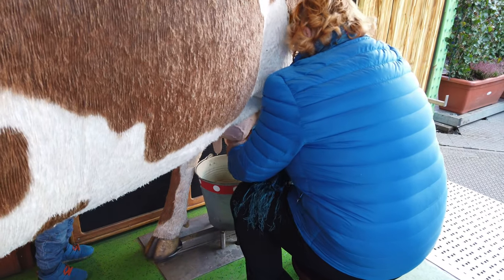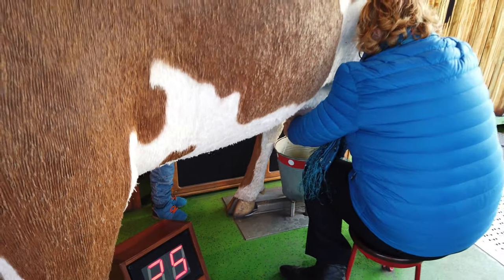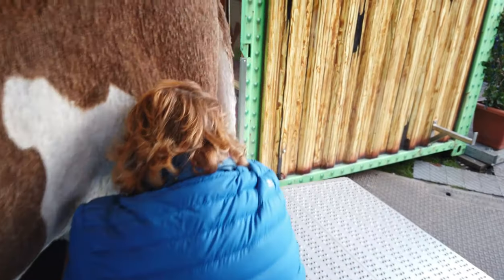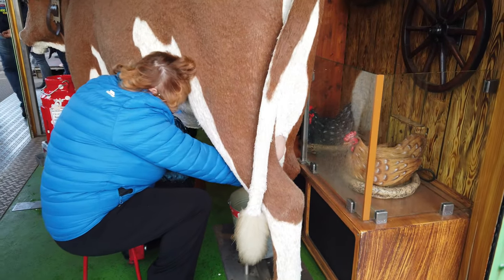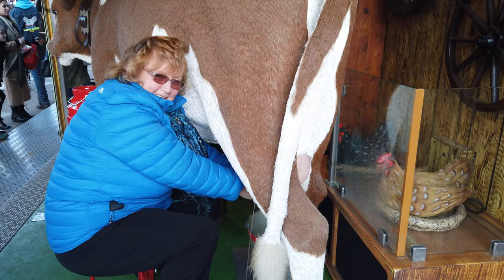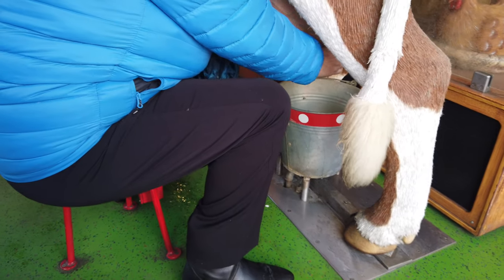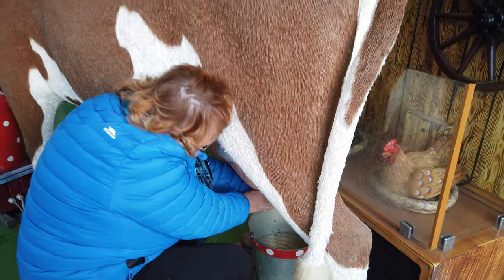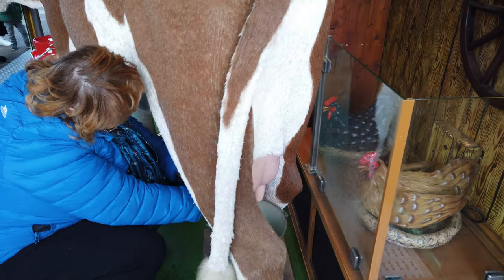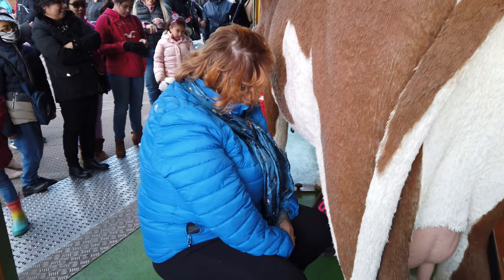Go on, Mum, milk a cow. Oh yeah, you're doing well there, milking that cow. Go on then, milk the cow. Here we go, she's milking the cow. Mum, I can't believe you wanted to come to Hyde Park to milk a cow. You meant to get it in the bucket. Mum, why did you want to come to Hyde Park and milk a cow? And this is the mother who didn't want to get on camera. Oh yeah, there you go. Did well there. Well done.